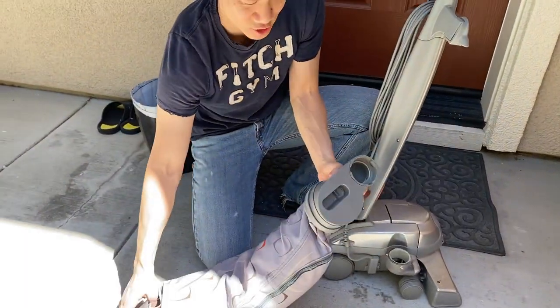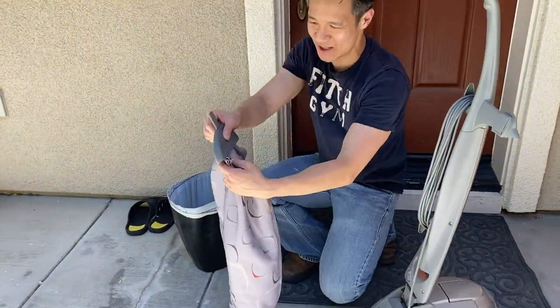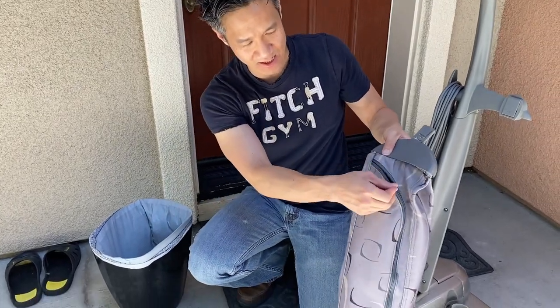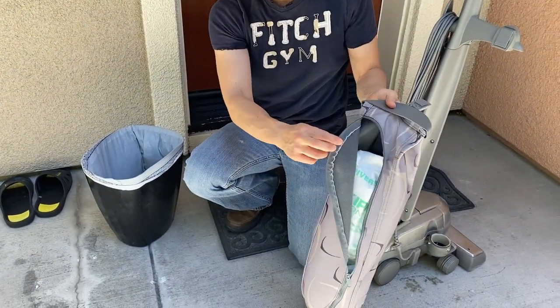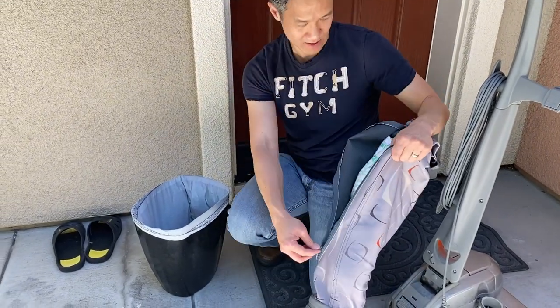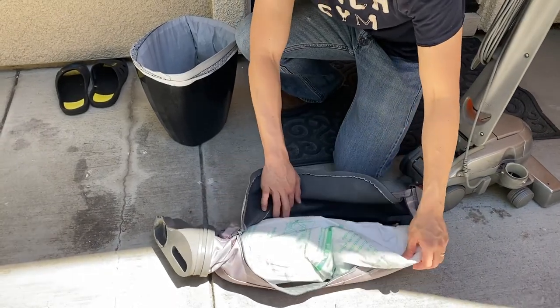And this is your trash bag you take down and you clean. Now this is super luxury, like a Louis Vuitton bag right here. So what you do is you take a zipper right here, unzip it, and that's all the trash you have in here. We have the recycler bag right here. So here's your Kirby bag. Luxury, like I tell you, super luxury, right? That's all your trash in here.